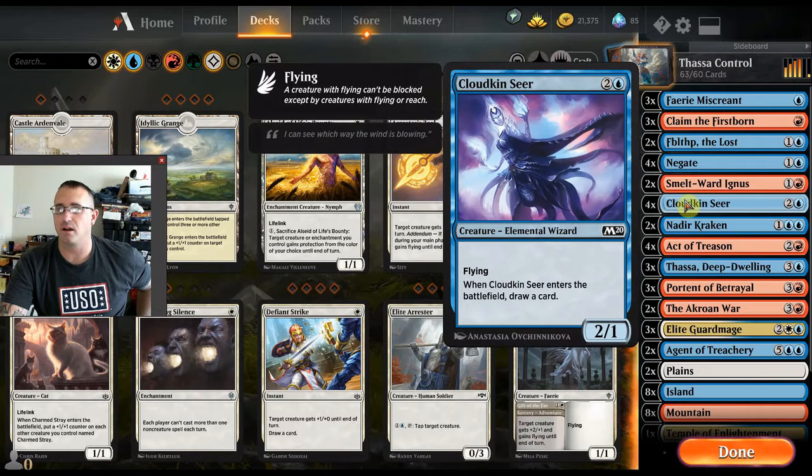Cloud Conceer, 3-drop, 2/1, draw a card when it enters the battlefield. There's your draw stuff. So it's huge, extremely helpful. 3 cost to draw some cards to get what you need to get ready to go for this Thassa attack.